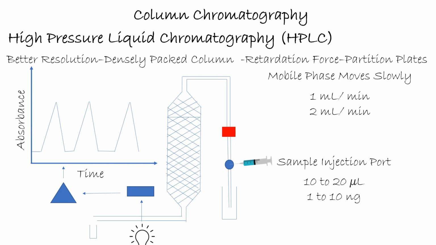and suppose compound A reaches here and B and C are over here, whether a band moves fast or slow will depend on the type of the column used, like porous beads, charged beads or any other type of column. So the principle of separation will depend on the type of column that has been attached in the HPLC system. Now, as soon as the solute passes through the detection area, absorption will increase and then gradually decrease as the solute passes and gets collected in different vials.